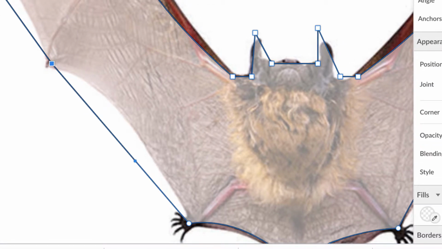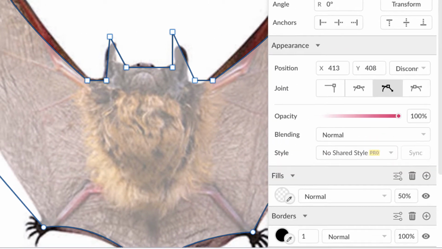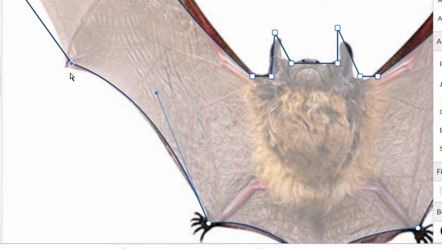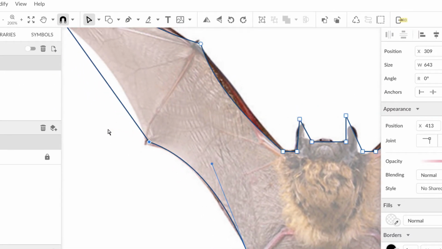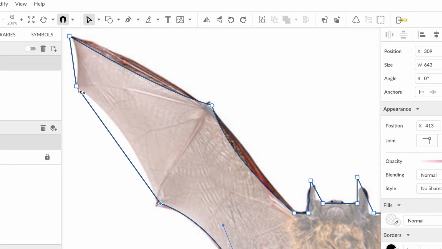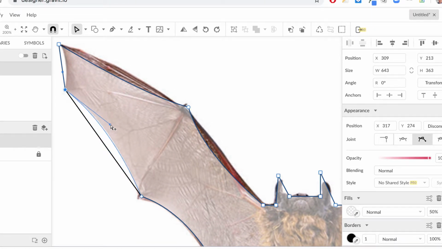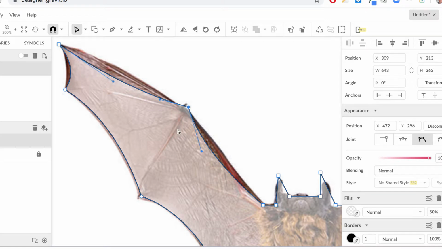I don't have a handle, so I'm going to click on disconnected, and there's a handle there. I don't think I have any up here, so I'm going to keep moving around. I'll put one here, disconnected, and I see one there, so I'm just going to drag that in. That's all I should need right now. There's handles here, and you could put more on there, but that's all I need.